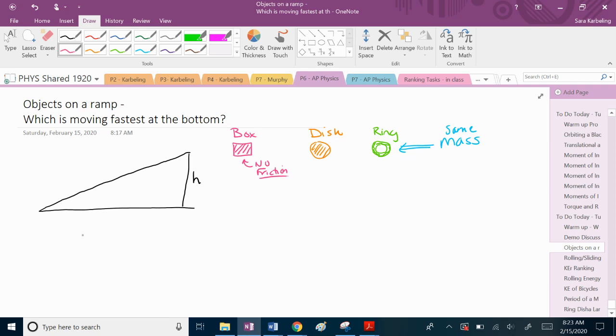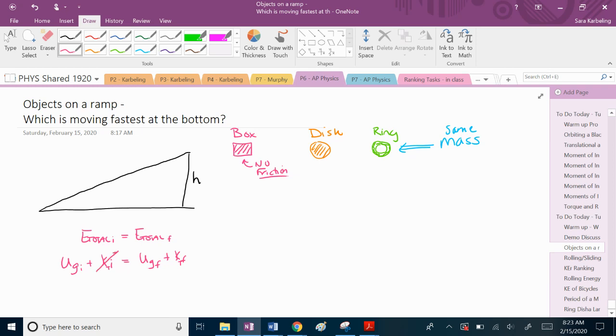In each of these cases, we know that the total energy at the beginning has to equal the total energy at the end. I'm going to write it out every time. I would encourage you to as well, because the more practice you have with this, the better. So the gravitational potential at the beginning plus the kinetic at the beginning has to equal the gravitational potential at the end plus the kinetic at the end. And in this case, just to be clear, we need to actually write little k sub t there for translational. The box is not tumbling down, and so it's only got translational kinetic energy.